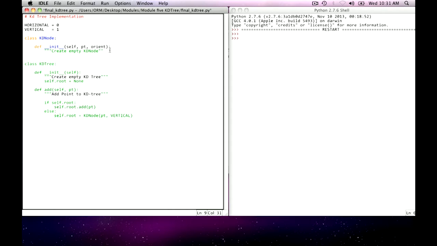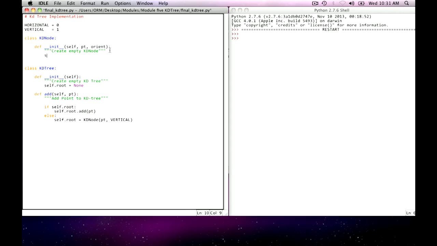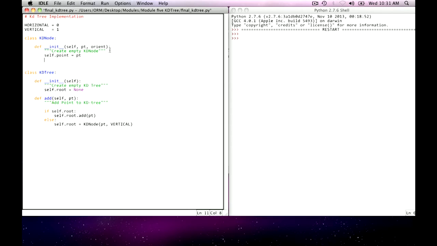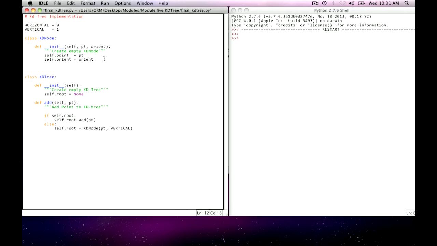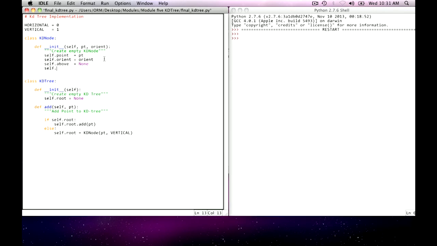So let's get that to work first. I'm going to keep track of the point, and I'll keep track of the orientation. And as we've mentioned, a KD node has an above and a below that could be potentially children. And I'll start off by saying that they're empty, that there is no rooted tree below it or above it.